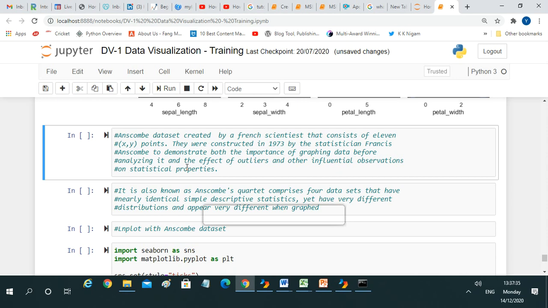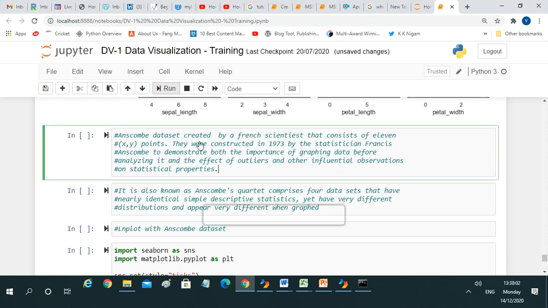The next is the Anscombe data set, created by a French scientist, that consists of 11 XY points. They were constructed in 1973 by the statistician Francis Anscombe to demonstrate both the importance of graphing data before analyzing it and the effect of outliers and other influential observations on statistical properties.